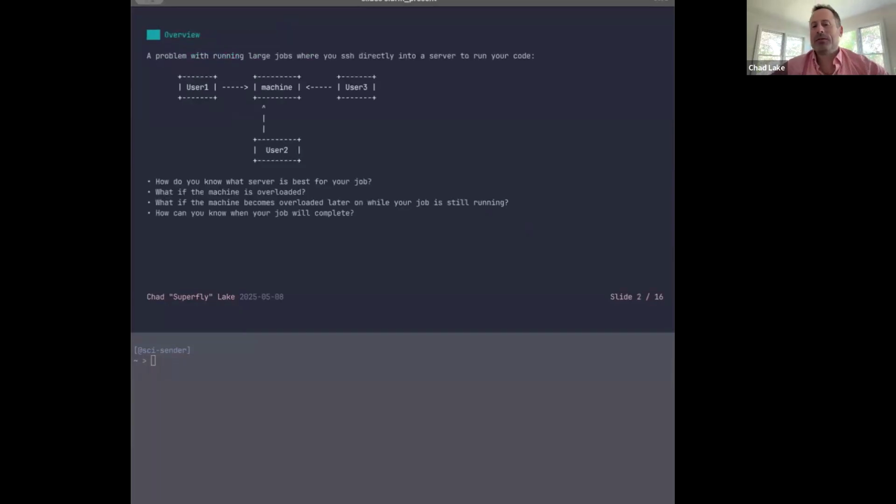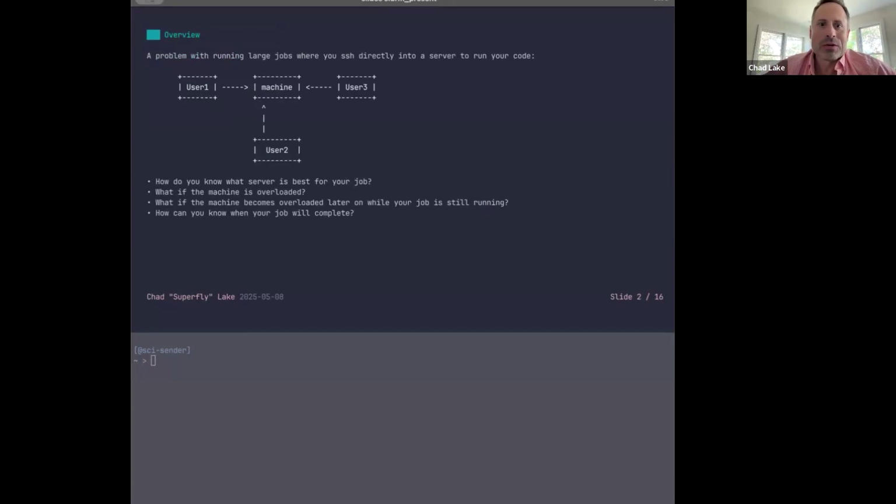So first off, if you're one of the people that I heard at the beginning was accosted by Jake in the hallway and pulled in and told, hey, you want to learn about SLURM? What is SLURM, just to begin with? I think most people here at Ski are used to an older paradigm where there are different machines within the department and users log into them to run their jobs. And this raises a number of issues.